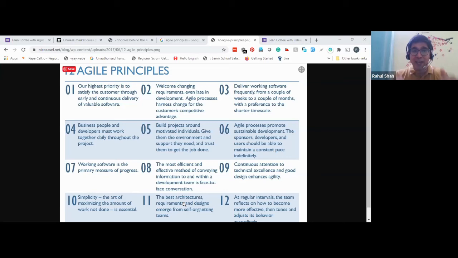Then they also should be very clear why we are developing this. Who is ultimately going to benefit from this? Then only they will be able to suggest. Otherwise, if they just follow the order, they will build whatever is told to them. But the value, the based architectures will be designed and delivered when they are part of it. So they should be told what is required to be done, and it's up to them how they will deliver. Then probably we will get the based architectures, requirements, and design.